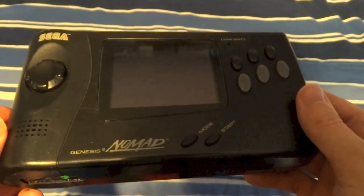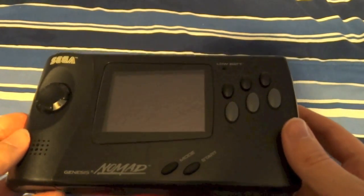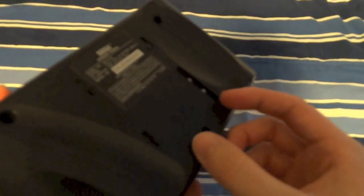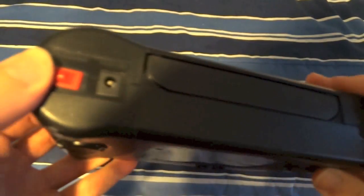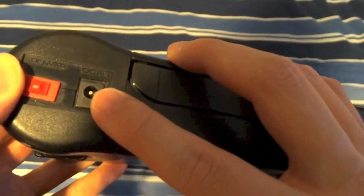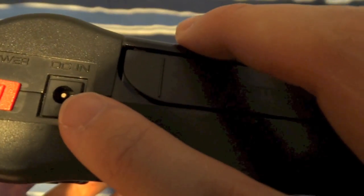However, there are some downsides. One, back when this came out, it was fairly expensive, and nowadays it's still fairly expensive for what it does. Two, you then need to get a fairly expensive pack to even make it portable, so you're stuck with just using a DC adapter. Okay, I thought it was AC, but we're going with DC now.